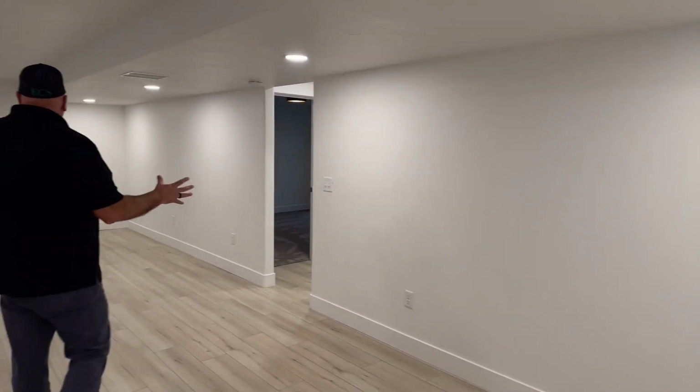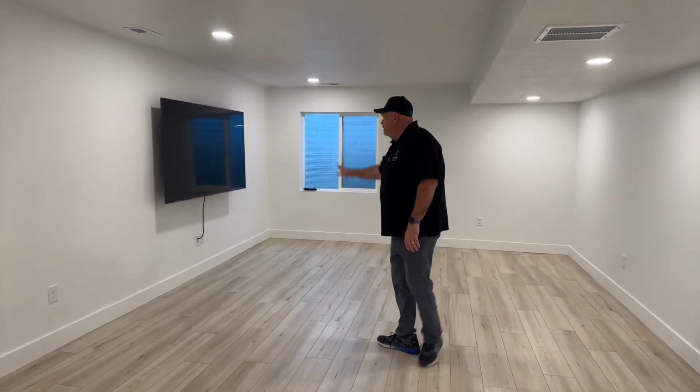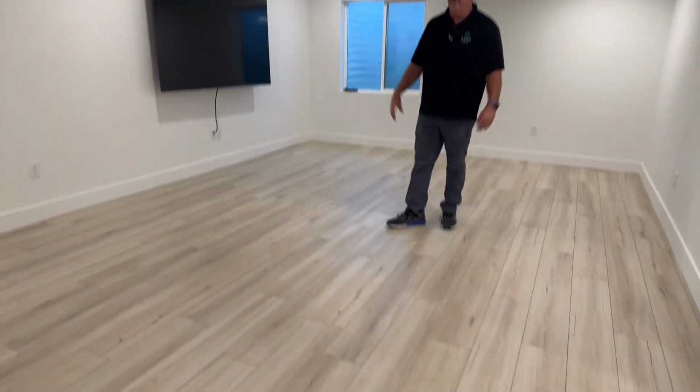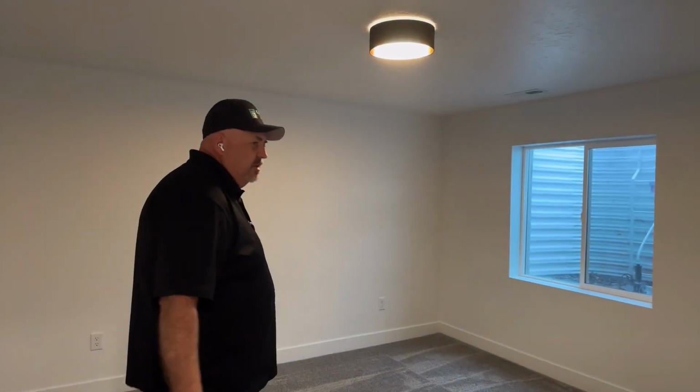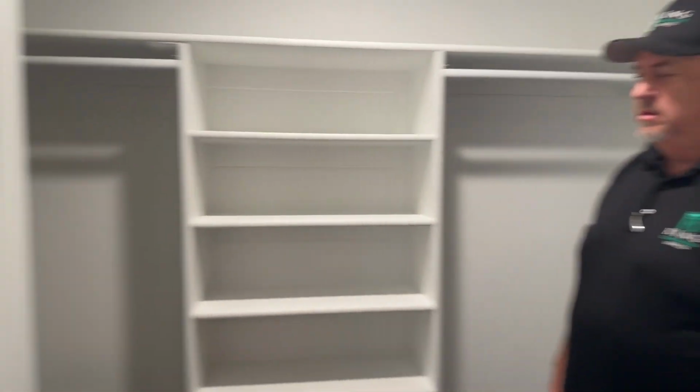It's all real clean looking, because it's all one tone paint, all white. We've hung their TV on the wall for them right here. And I think it turned out really nice. I love the floor. The floor is a nice color. Again, it's the AquaGuard floor that we use. This is the bedroom. And we have a walk-in closet here in the bedroom. And we did some built-in shelves. And here there's another bank of shelves behind the door.